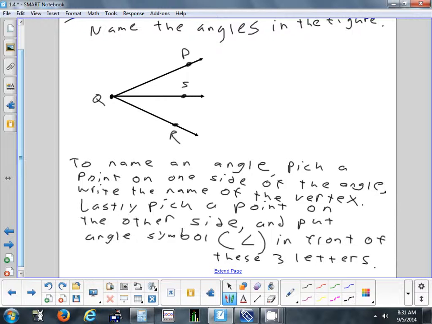Yep, Sabrina? Selena? QRS. Yeah, let's see, well, QRS would mean R is a vertex, if you're going to put R in the middle. So that would be like if you had something like this. This right here would be angle QRS. Okay, so we can't say QRS. We can use those 3 letters, but just not quite in that order. Do you see how we could fix that, Selena? Yes, SQR, that we can do.